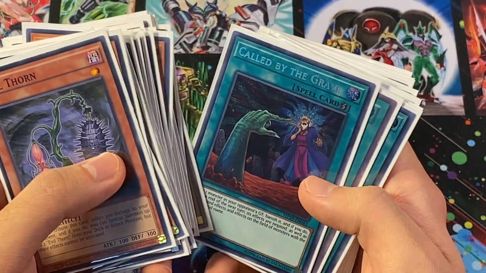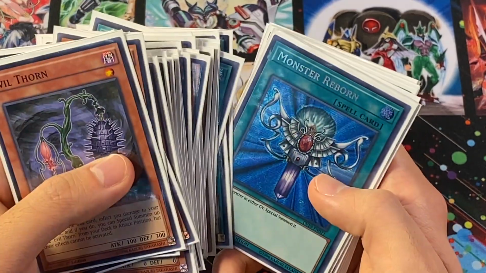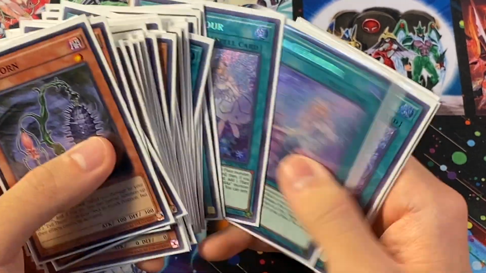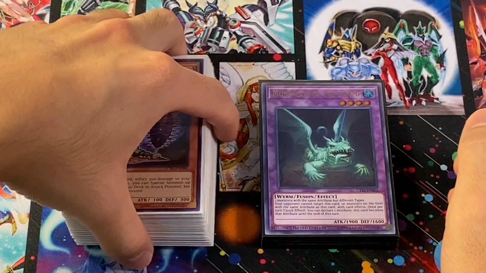Then for our spells, we have one Called by the Grave, Emergency Teleport, double Forbidden Droplet, one Instant Fusion, Monster Reborn, one Red-Eyes Fusion, and triple Rikka Glamour. And then for traps, we have triple Infinite Impermanence, and that about wraps everything up in terms of the main deck. 40 cards all in total there.